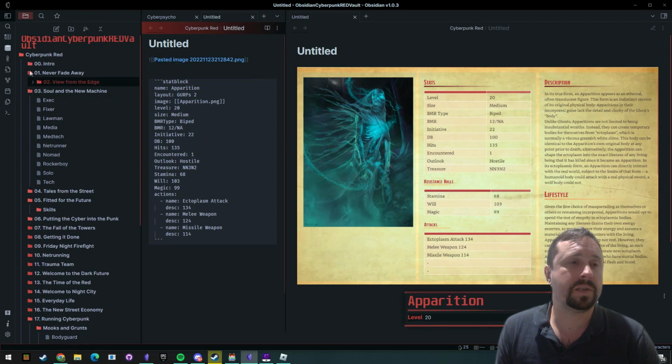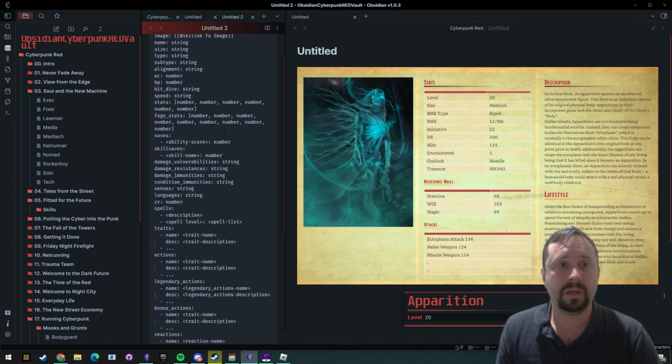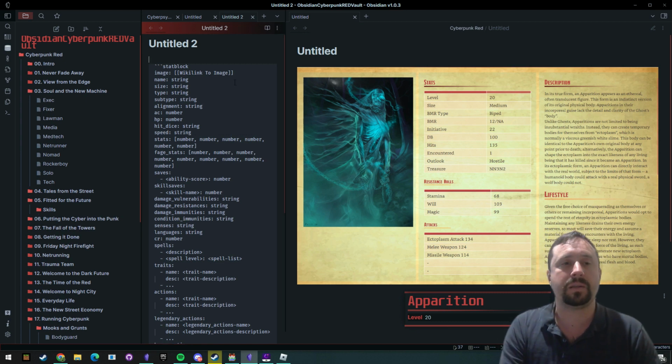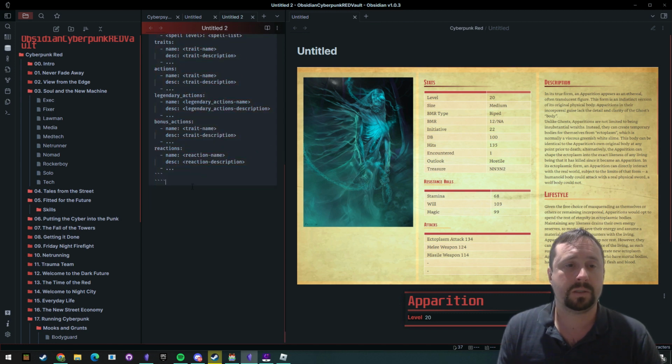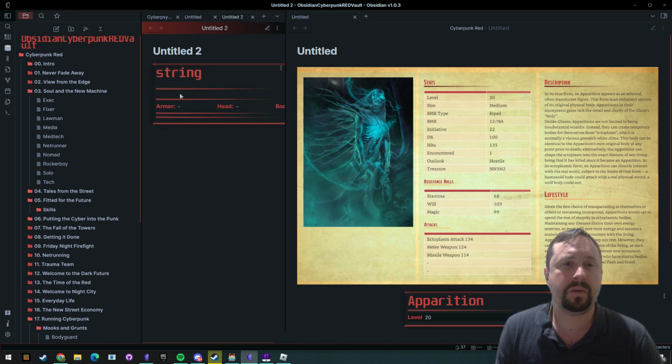Now, as I said, you can do this on any note, all right? So if I create a different note, you can paste it in, all right? And that largely gives you the foundation that you need to start with. Notice that it puts some extra of these little dash thingies, so get rid of those from the top and get rid of that from the bottom. All right, and if we now come back to preview mode, we can see that that's now sort of rendered.